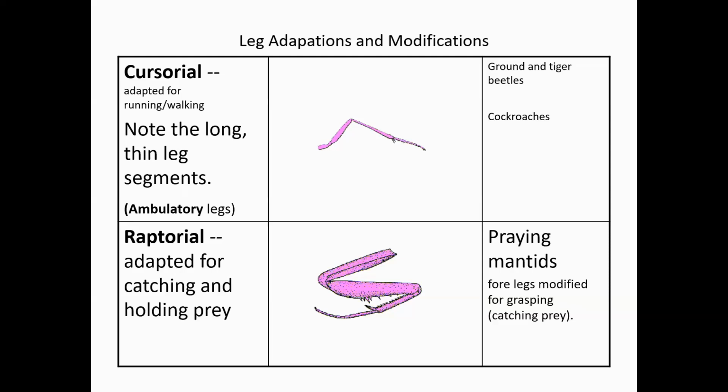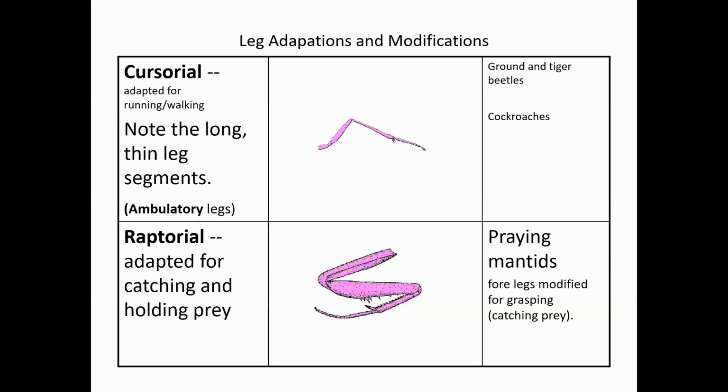In ambulatory type, here also all the legs are similar. This is observed in the case of cockroaches, and they are commonly known as the running type of legs. The only difference in this case is that even though all the legs are normal, the coxa is widely separated. Coxa is widely separated in the case of ambulatory type or running type of legs.